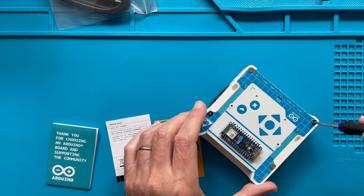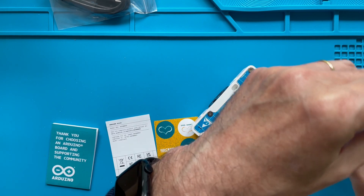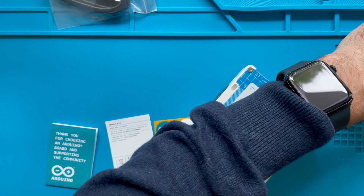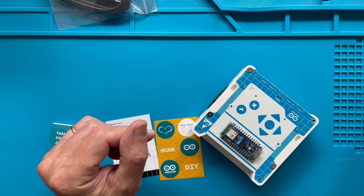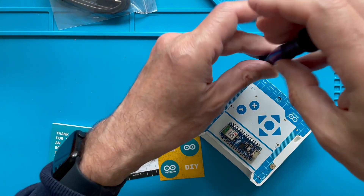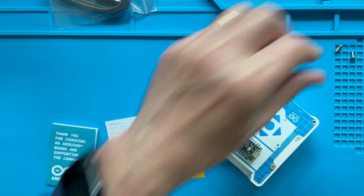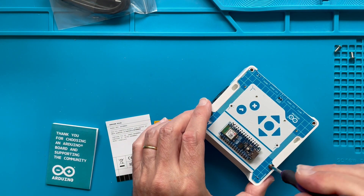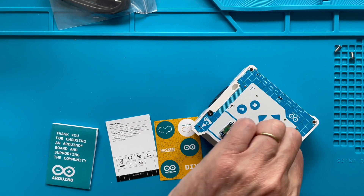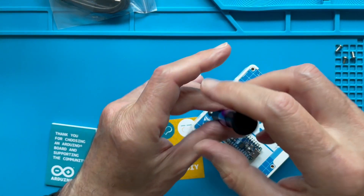Let's have a closer look at the inside of the robot. We'll take our little screwdriver and open it up at the top — not going to fully dismantle it since it's too new for that, just curious to see inside the belly of the Alvik. It's very easy: just four screws to remove.